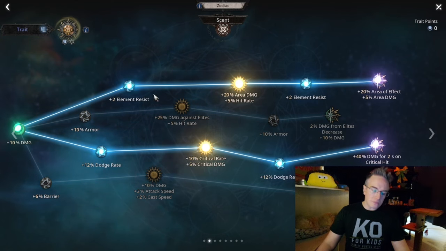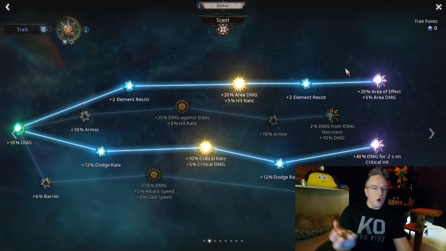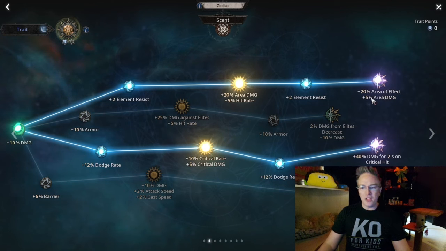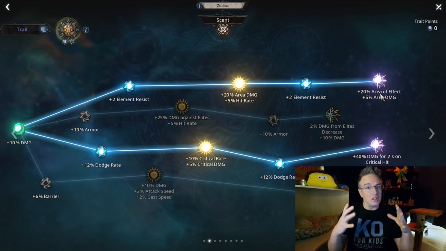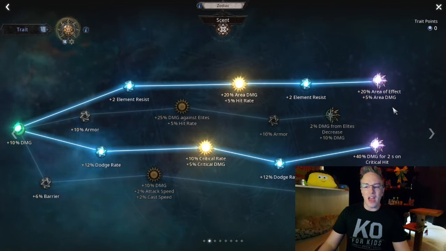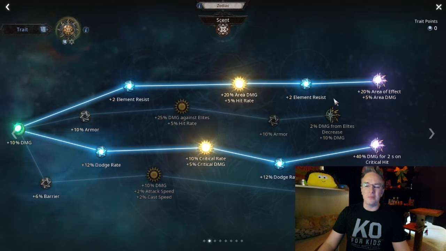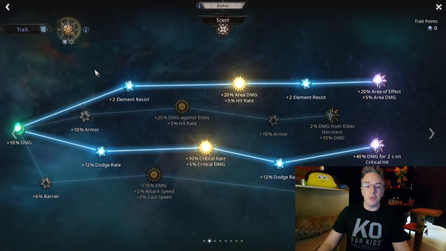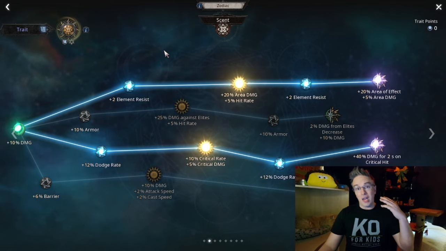Across the top, we've gone to this area of effect. It's hard to get area of effect. If we found a better source of area effect so that we didn't need this to hit that 280 so we can get the proper overlap for our Thorn Explosion, I would drop these 4 points because honestly, it's not that powerful. You're only gaining 25% area damage and hit rate and some element resist, which we don't really need. These 4 points could definitely be spent somewhere else better, like Zodiac 5.